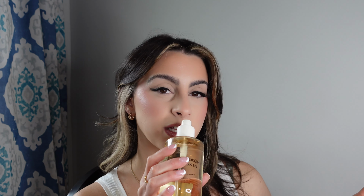You have the notes of bergamot, ozonic accord, I don't know what that is, pink pepper. I absolutely love pink pepper, so it's no surprise that I love this perfume. Solar accord, coconut, melon, sandalwood, vanilla, musk. So this, you guys, is summer in a bottle. I feel out of all these fragrances, this may be the one that leans most summery in my opinion. Like I said, if I was going on vacation, this is a scent that I would want to bring with me because of that coconut, that pink pepper, that vanilla musk. This just gives me summer vibes. So I absolutely love this.